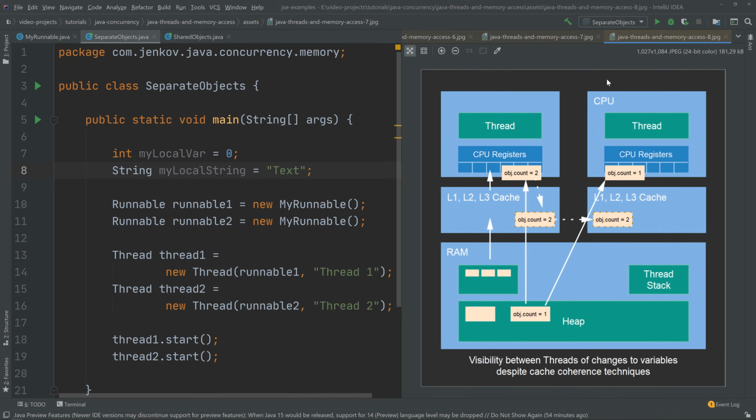Finally, I just want to talk a little bit about how the caches here work. Sometimes when a CPU wants to write the information from a register down to the RAM, it writes it through the cache.